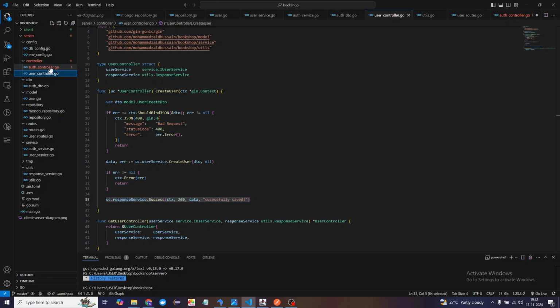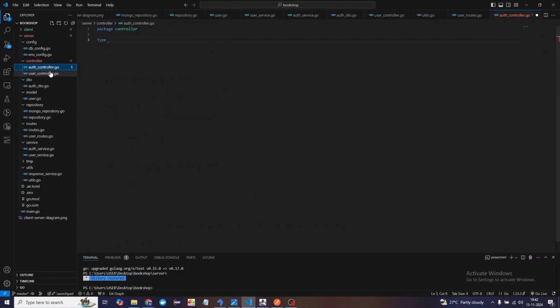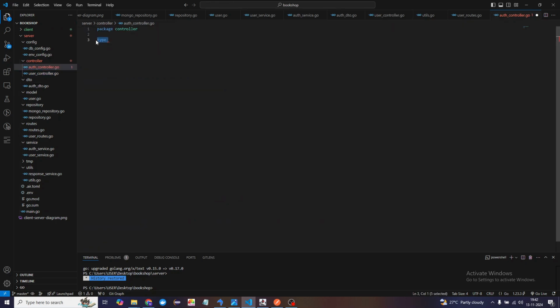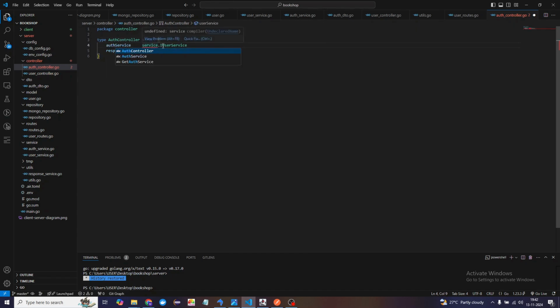So here what I'm going to do is I'm just going to copy this, since we need a similar kind of functionality over here. I will paste it over here. Instead of user controller I will just write auth controller, and then do we need user service over here? No, we don't need user service over here. Instead we need the auth service, and for that we can say we need service.